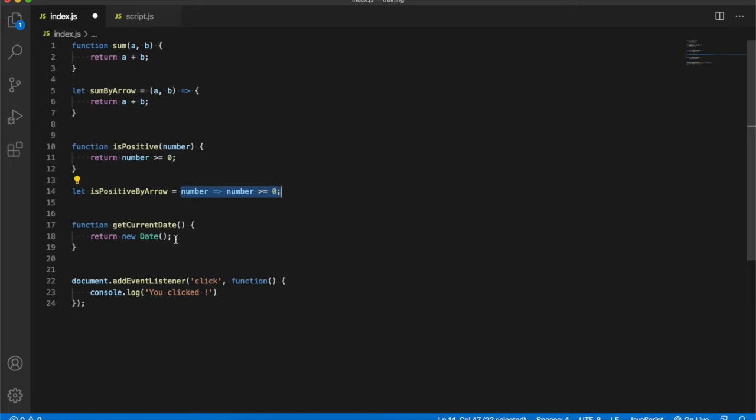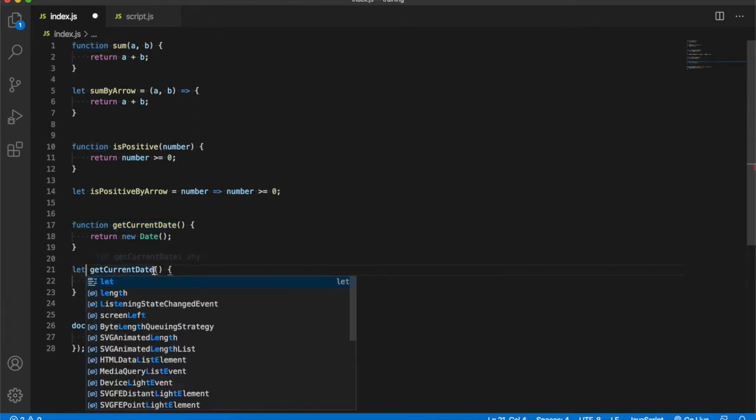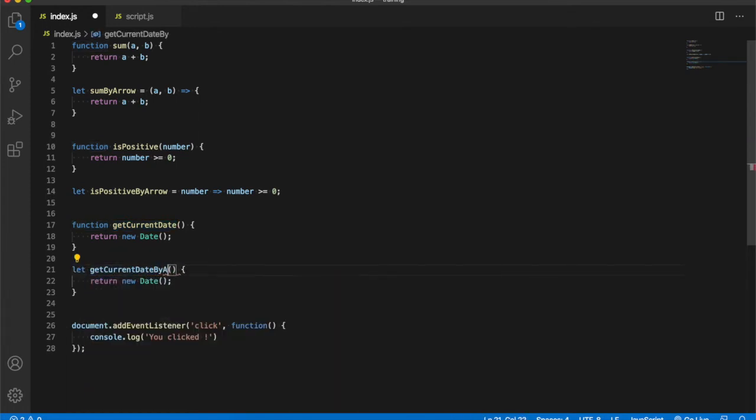Okay, again, just try with this function. If we copy this and paste it, remove this declaration, get current date by arrow, and use the arrow keyword here.